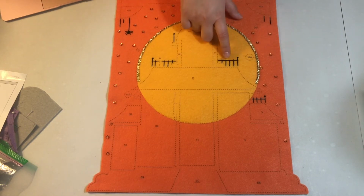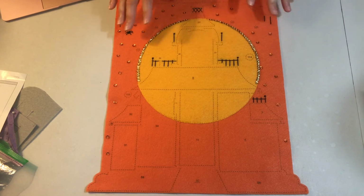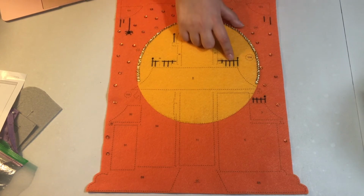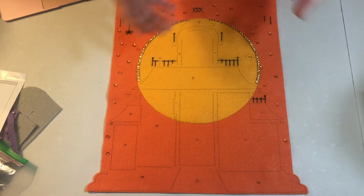And I really like this stitch. At first when I saw it on the instructions, I was like, no, I'm gonna do an outline stitch. But then I tried it because I just wanted to see what it would look like. And I was like, no, this split stitch is perfect for this fence that's supposed to look like a fence.